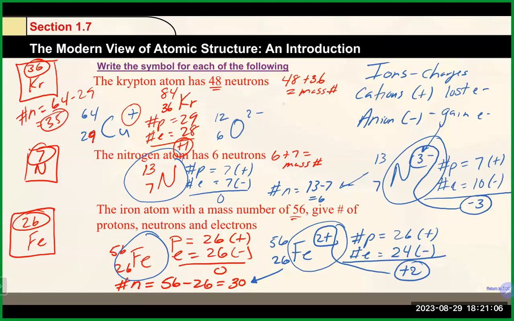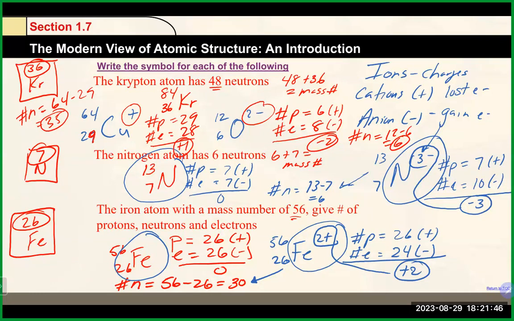Here with oxygen, our number of protons is going to be 6. In this case, we see a negative charge, which means it has gained electrons. We see a -2 charge, which means it has gained 2 electrons from its neutral self. This neutral self would have 6 electrons, which means the number of electrons in this case would need to be 2 more, which would be 8. That's going to give us 6 positives, 8 negatives, and our -2 charge left over. And our number of neutrons in this case is 12 minus 6, which is 6. Any questions on protons, electrons, neutrons, things with charges, ions?